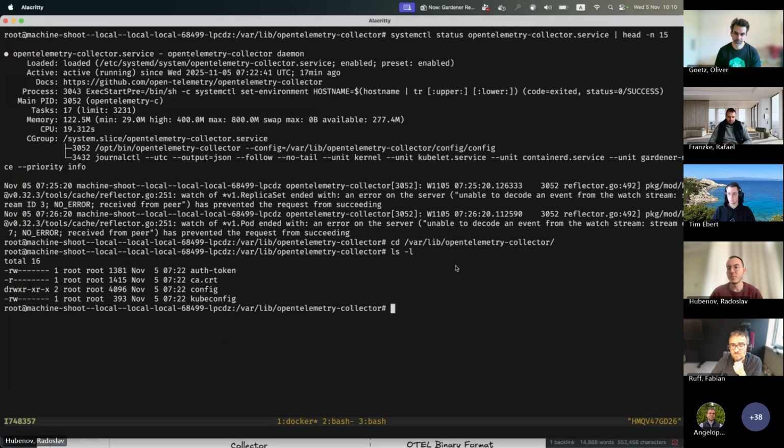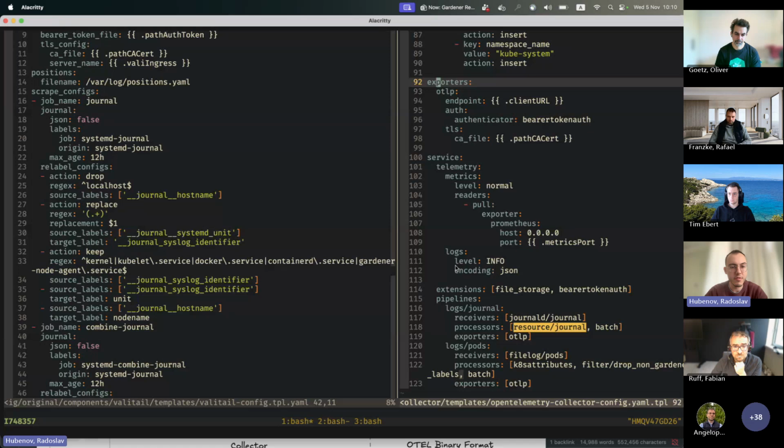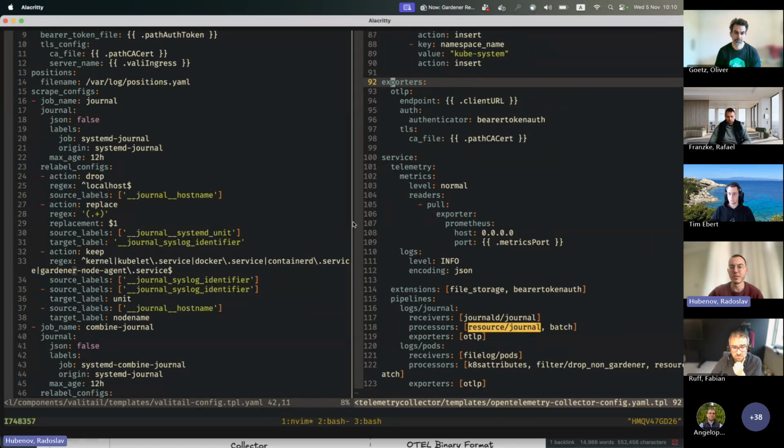Now, that isn't really interesting. This is just the only difference that you might be able to see. What is interesting, and I'd like to show you, is a quick rundown on the difference between the configuration of valitail and the configuration of the OpenTelemetry collector.